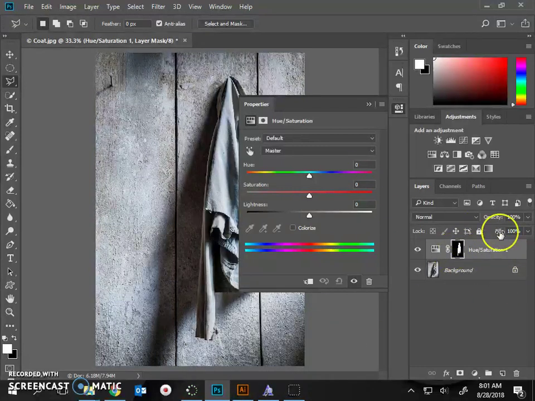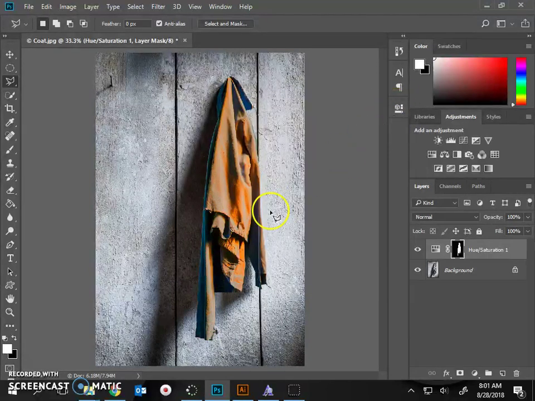So now that you have that Hue Saturation mask, if you go to this little slider here, you can adjust the hue and saturation and change its color. You can adjust the saturation and really super saturate it. And if you go down to lightness, you can brighten or darken it. So you can make yourself a little Gator jean jacket, since you guys are all Gator fans, right? And once you get it how you like it, if you click that double arrow, it collapses to it.